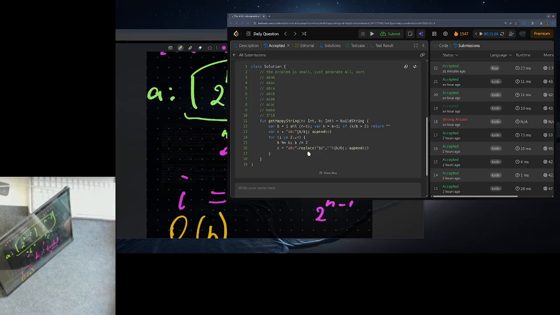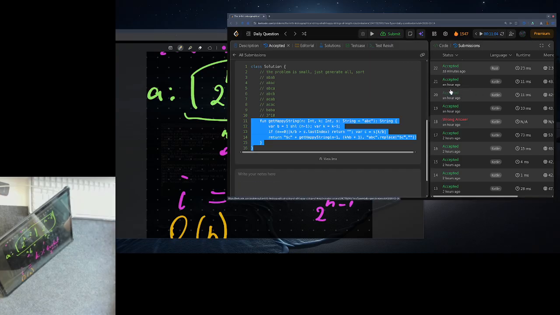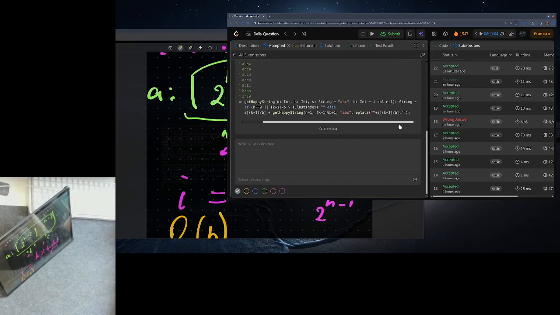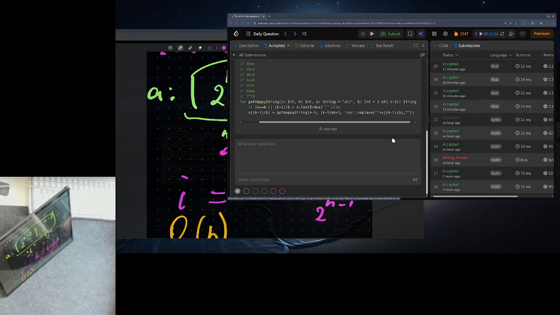Then for the character, I use a replace hack to remove the previously used character, and this is index k divided by bucket. So it's always like this. So this is the solution, the math solution O of n. Now I rewrote it to the recursive version, and it's kind of funny. The idea is the same.